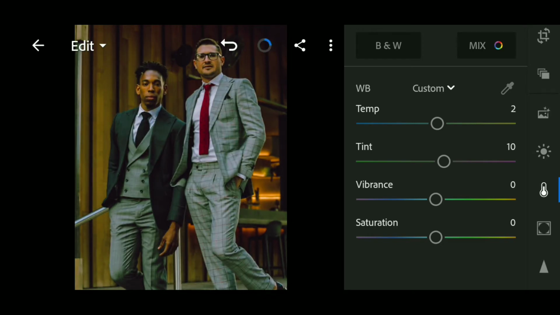Then take the vibrance to +30. Then take the saturation to +20.